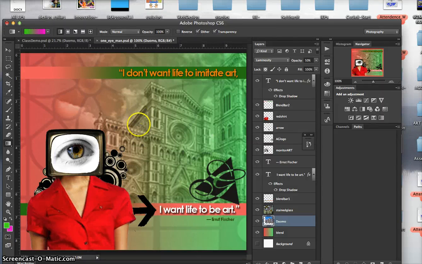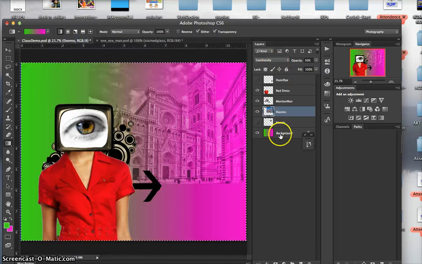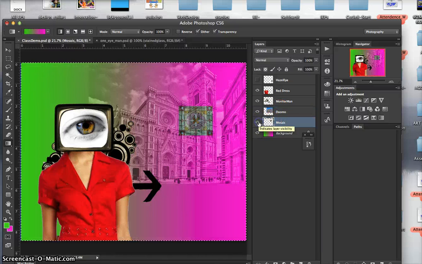Now we had a stained glass image also. I called it my mosaic, but I apologize, it's not a mosaic, it is stained glass.